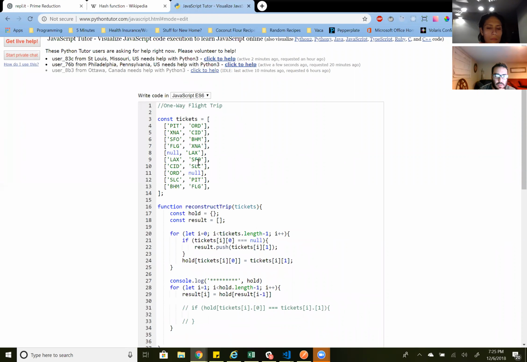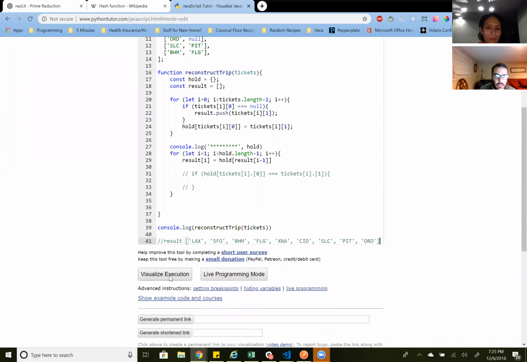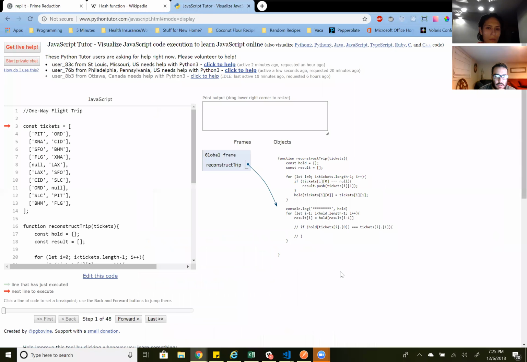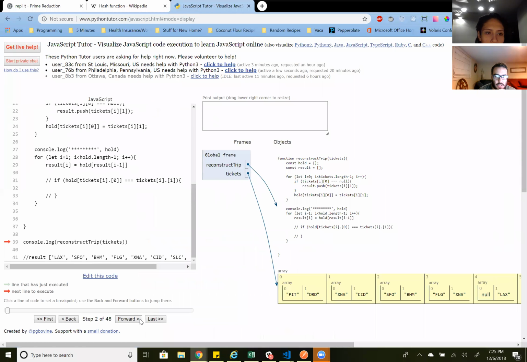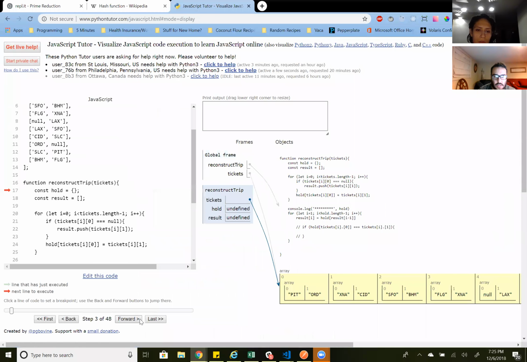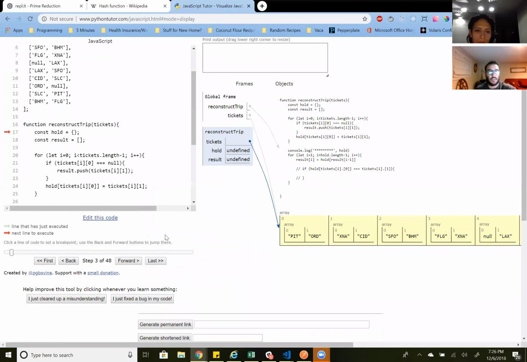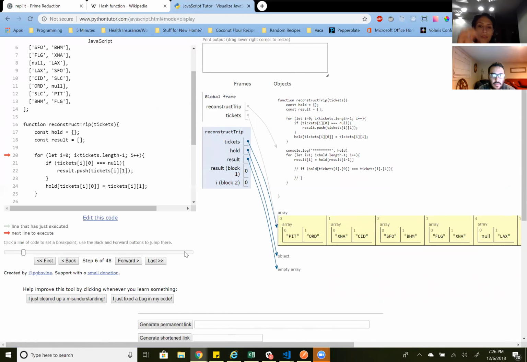I think it would work just doing that, but I'm not sure. You might have to make some changes. It's going to tell you. Oh, that's crazy. So you go forward right there, and underneath it shows you, okay, you got the tickets array, and then it shows you line by line what each line is doing. That's awesome. I'm a visual person, so I could talk through things, but I definitely need to picture them and see it more. So this is going to be super helpful.